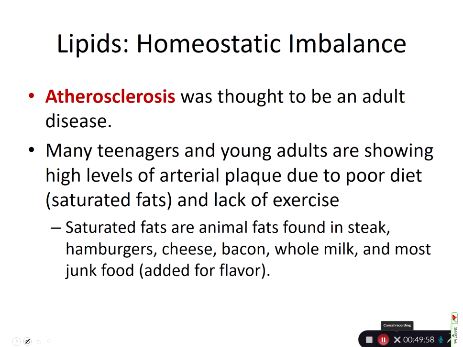But we see it in young kids because the diet today is a lot worse than it was when we were little. Our lifestyle has changed a lot, even from when I was growing up. I just told you we would sit down at the dinner table every night together. No exceptions. My brother and I didn't have sports practice after school. That was on the weekends, so we always had our nights together. And if my brother told my mom he wanted to play baseball every night of the week, she would have said, no, we're not doing that. I'm busy. I have things to do. I'm not taking you to ball practice every night of the week.